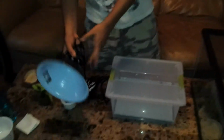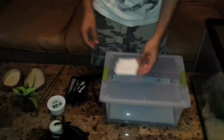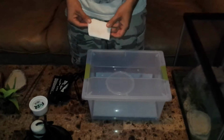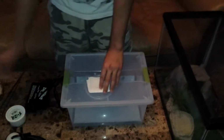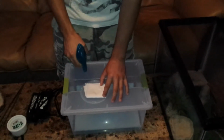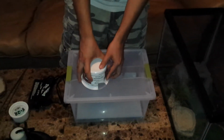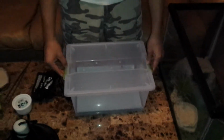I'm going to show you how to make a little moist hide real quick, a humidity hide, if you want to call it that. You get a little paper towel, fold it up. Make sure you have a base for it so it doesn't drip into your substrate or whatever you have it on. So you put it down. You can use a spray bottle, it doesn't matter, whatever works for you. Mist it down. Then you get the top of it, close it off, and there you go. You've got a humidity hide. So let's get to assembling this leopard gecko's home real quick.